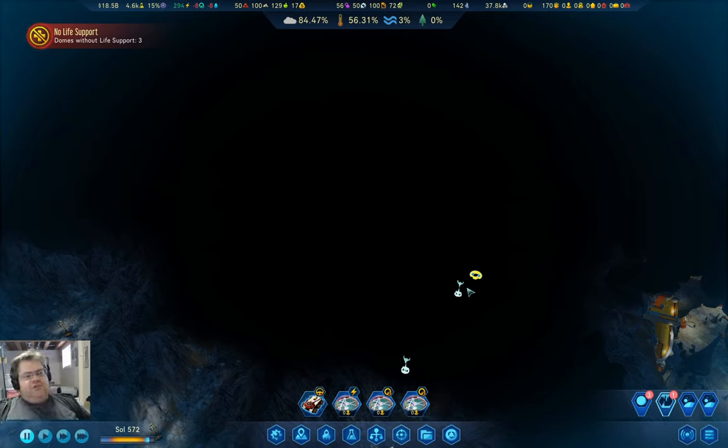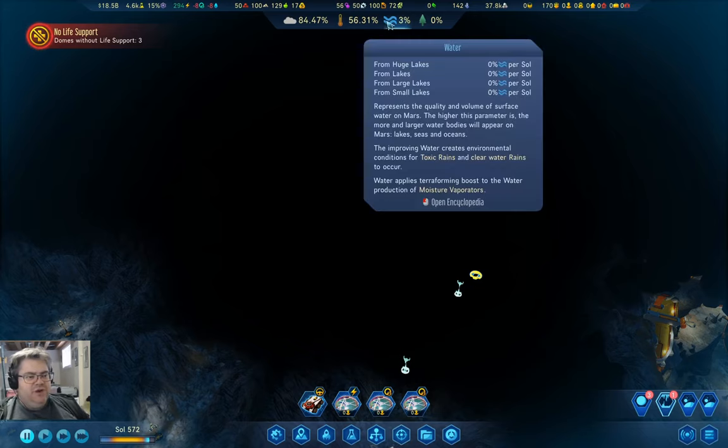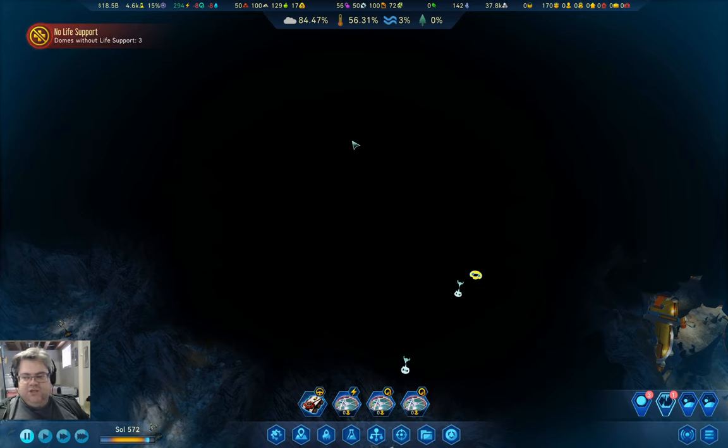As you can see, we're at almost 85% atmosphere. At 93%, we can open the domes on the surface, and that's kind of the goal here. Once we can open the domes, then we basically won, right? Finishing the terraforming with the water and the vegetation is just busy work, and it just takes time, and there's not much point in doing that on screen.